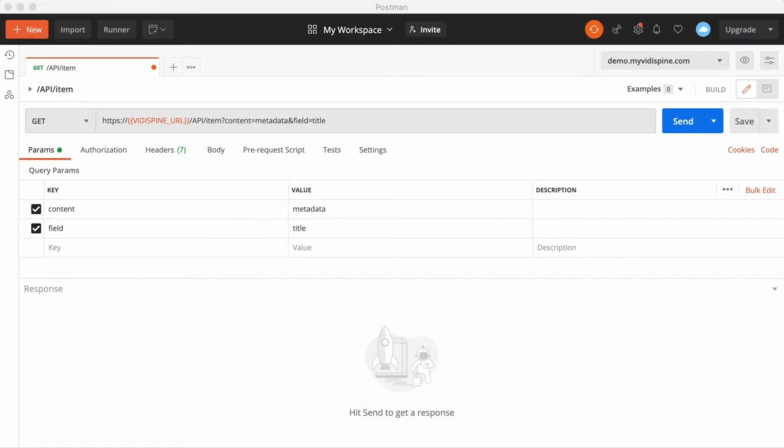Going back to our example, we will show our list of training videos. The browser is our client. It's running JavaScript code, which makes a request. It uses the get method. The URL contains the VidiCore server running in VidiNet. It's asking for the item resource. The parameters are telling the server we just want the title metadata for each item, and it is all being made over a secure connection. In the headers, we are setting the authentication and asking for the response to be formatted as JSON.